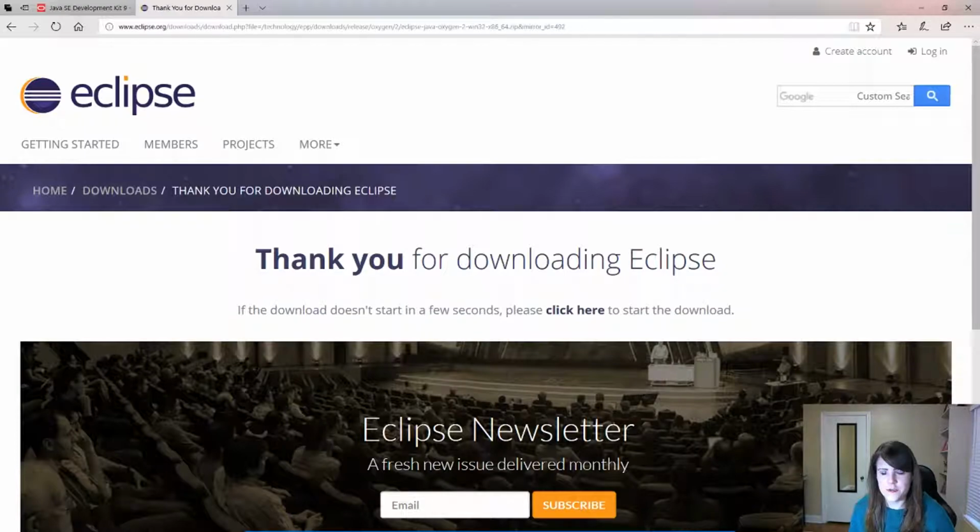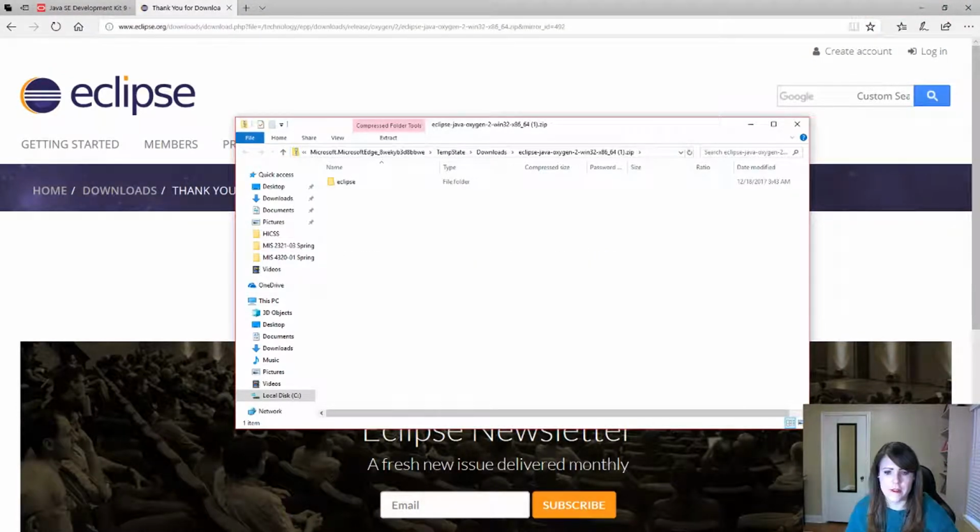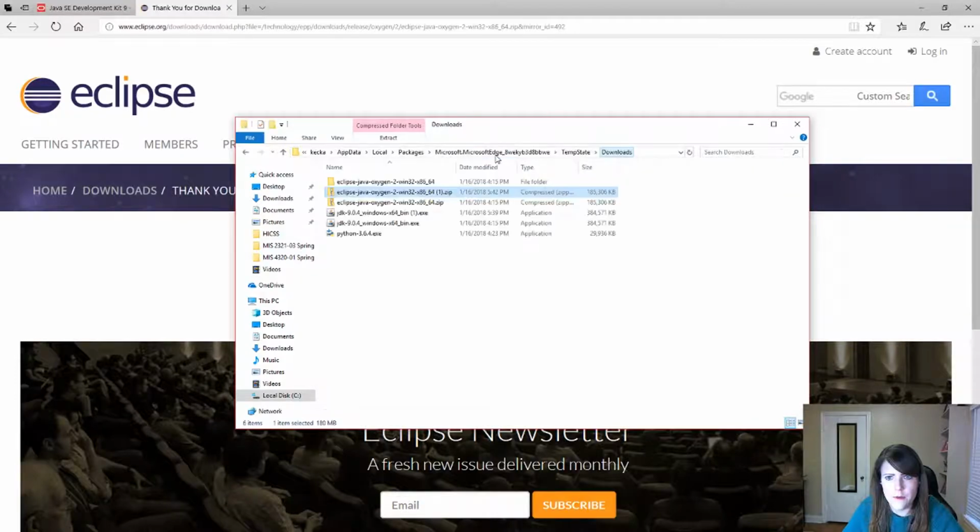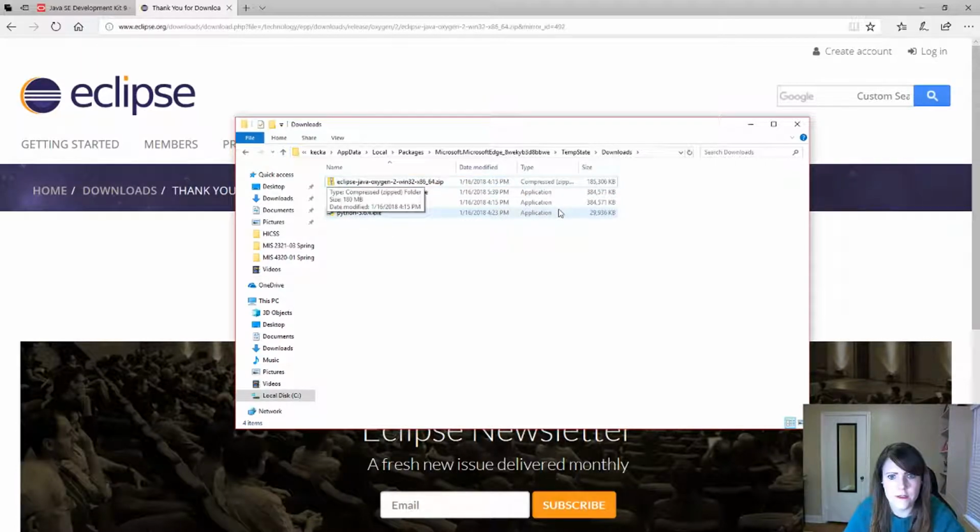What you'll need to do is extract the files to a location that you're comfortable with. Mine just popped up in downloads, so I'm going to go out one so I can actually see the download. I've already downloaded this once, so let's delete this so I can start from scratch with you guys.